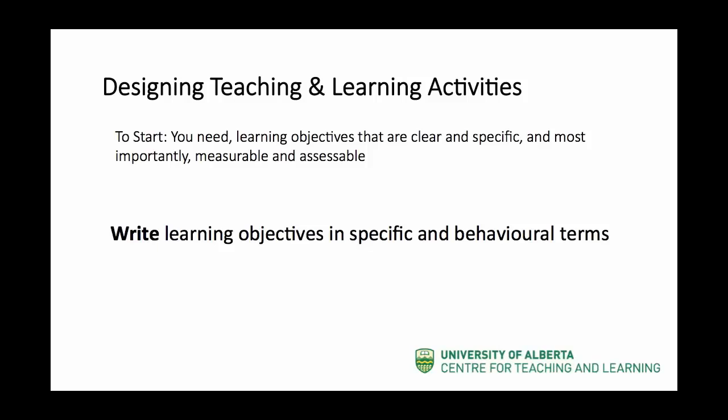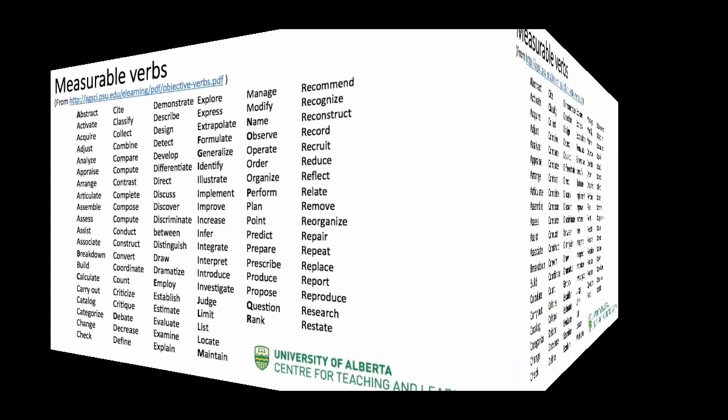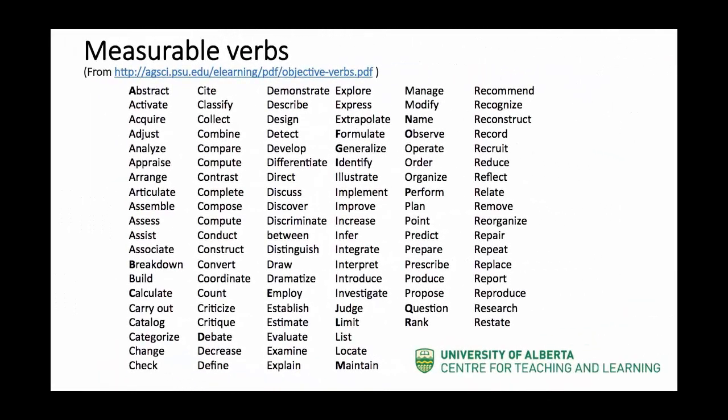For example, write learning objectives in specific and behavioral terms. The verb very clearly suggests the activity that is the goal of the objective, and in this case it's writing. Recall the previous module's emphasis on action verbs. These verbs are the key element of learning objectives. A well-selected action verb makes the expectations of the objective transparent to the student in terms of both activities and assessments. These carefully selected verbs become the fulcrum of an aligned course.